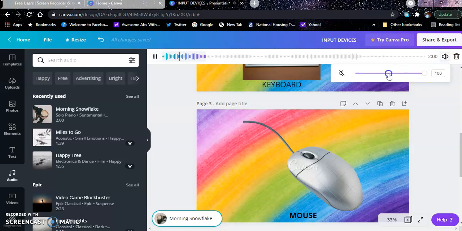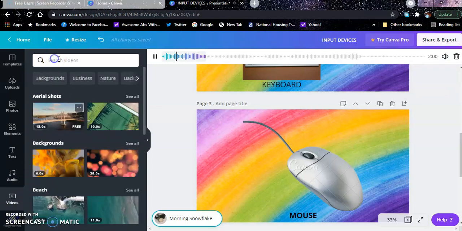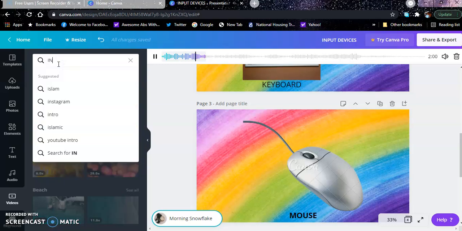So you can search for YouTube just to make a duplicate of the page, right? But I don't want this in it, so I'm going to delete it. Right, press delete on the keyboard. Right, I'm deleting my sub-heading as well, and I found my video now, so I would just put a little video of input devices in it.